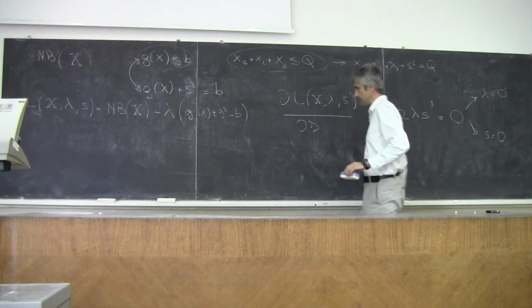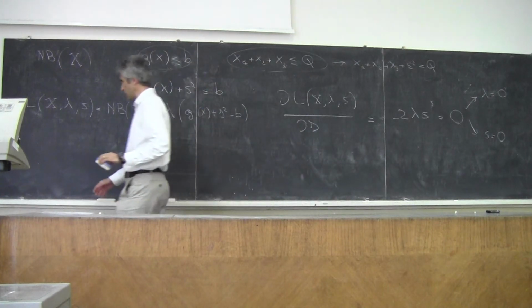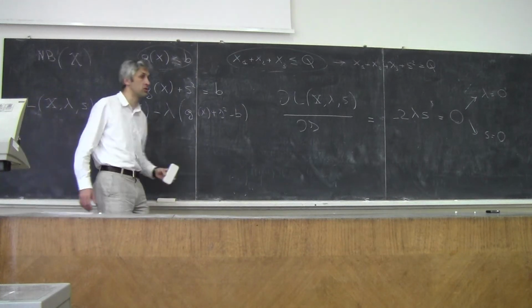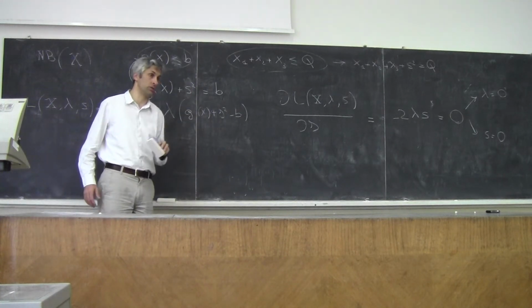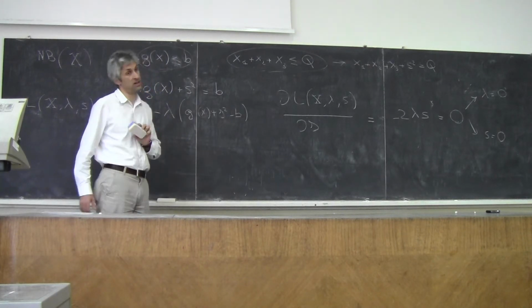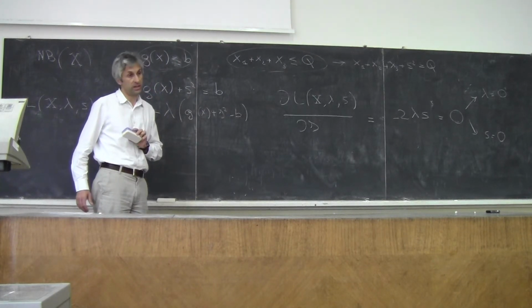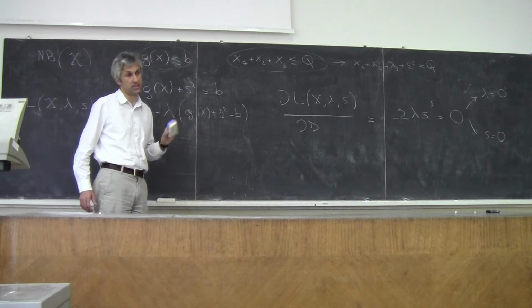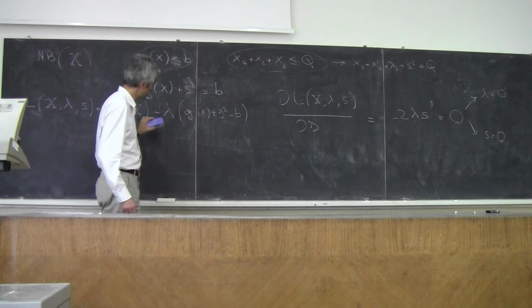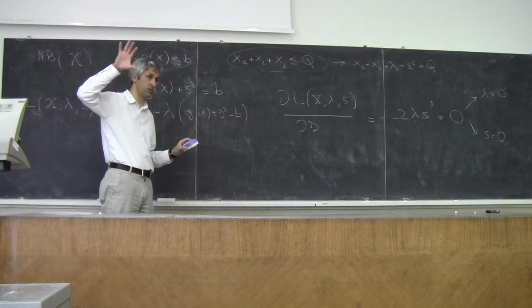Now let me start with a final consideration on the method of the Lagrange multipliers, and then I move forward. The final consideration is related to the value of lambda, because you may remember that last time I asked, what is the value of lambda? Then when I solved my first exercise, I told you, look, now we have a relationship that gives you the value of lambda.